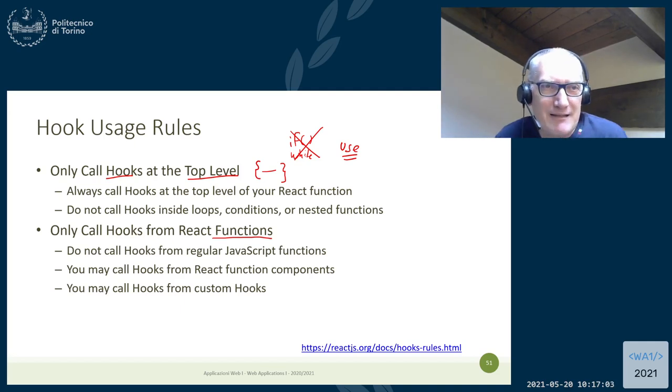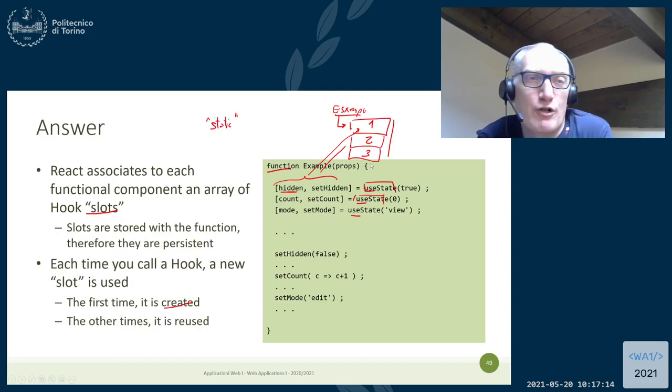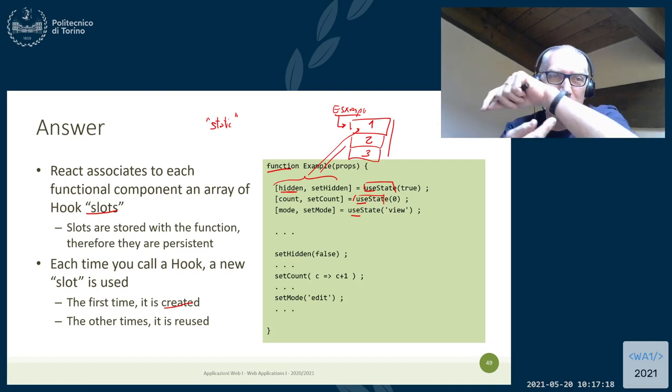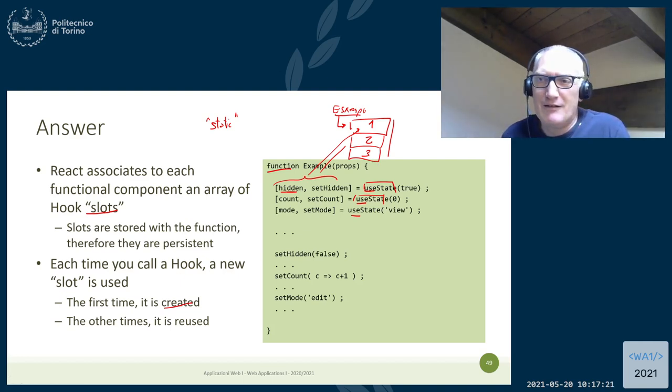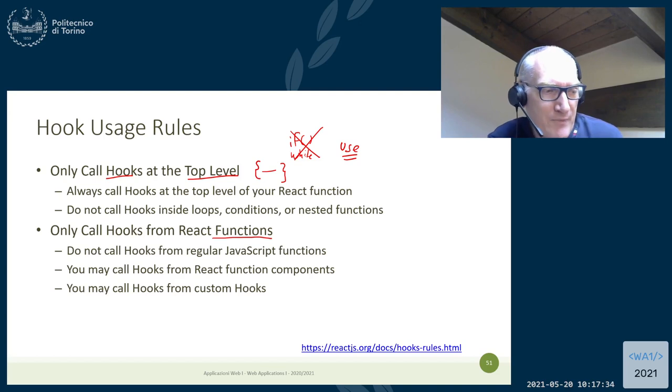We never did that by mistake, but at least we should know that we should really not do it, otherwise we cannot predict what will happen. If there are two states swapped, what previously was the count state will become mod and vice versa, and of course the application will do strange things. Okay, this was just a warning. So let's know the rules and let's understand why.